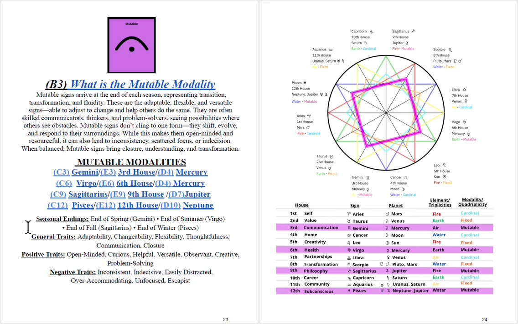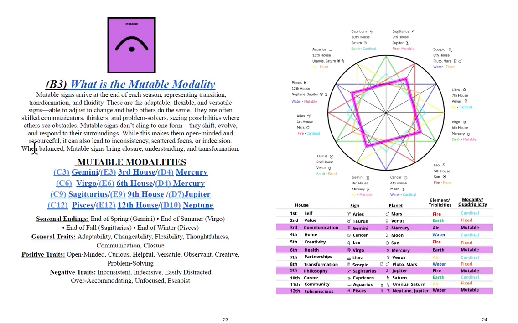Cool. So, like all our videos, we like talking a little bit about our links. Like the what is a mutable modality is an interactive link to Google search. We'll open that up a little bit later. First, we want to talk about what are all the different signs and planets and houses. Each one of these named topics has a Google link attached to it where you can go and research those in more detail. All the numbered and lettered items here are the links to the actual videos where we talk about the subjects themselves. So if you want to cut straight to the chase and go to one of these, you can click straight on it in the book and go straight to those topics.